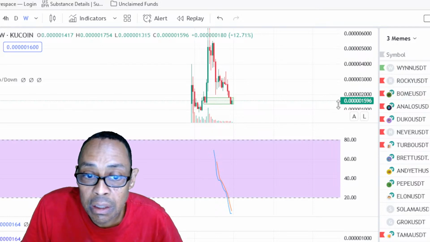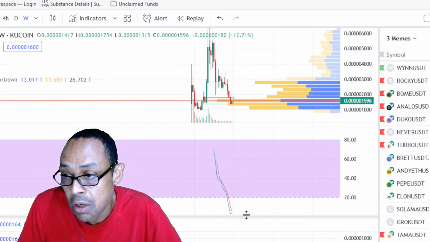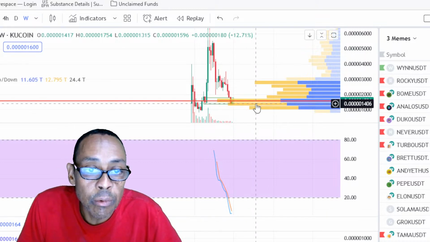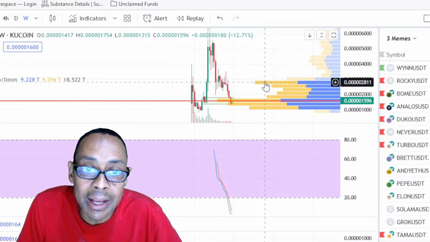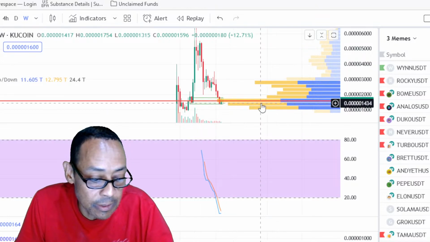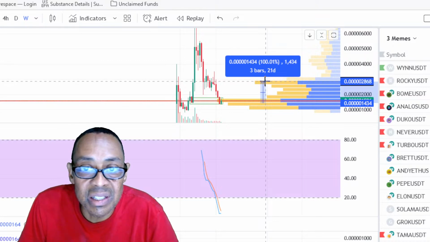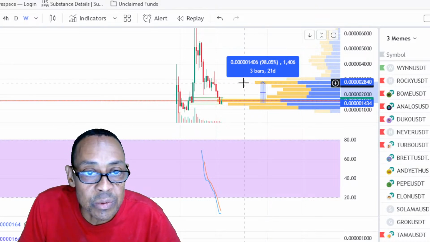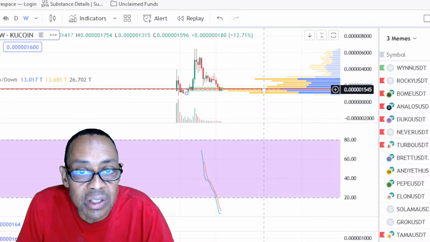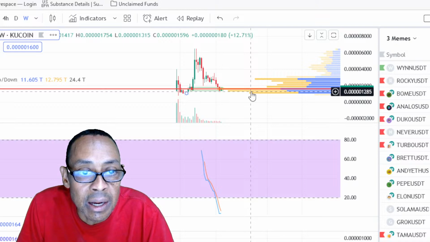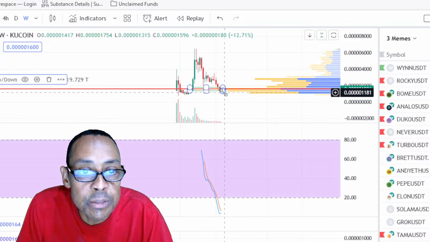Now, on the 1 week, you do have an impending crossover, so I don't think there's much more loss on Cock Inu. I think that we find the bottom of this box, we cross over, and we have another jump. So I could play this from, say, the bottom of this box to this node right here, and that will give you 100% gain. That's not much, so I don't think I'm going to play this one. If I was holding it long term even, the gain that you're looking at just to get to the previous peak of the market, dang it, I can't get the price point to come on.